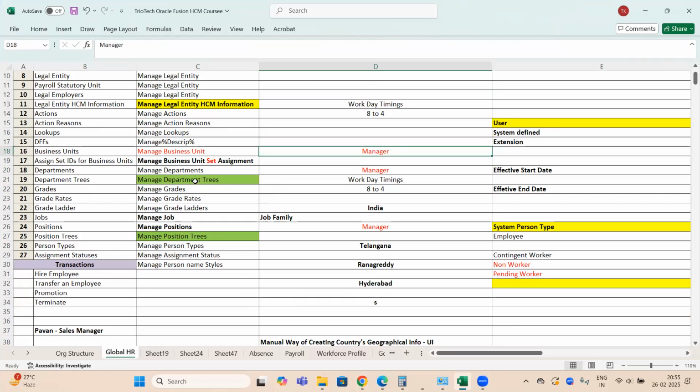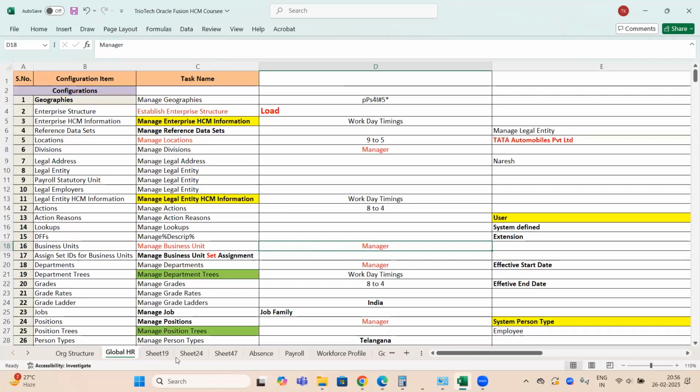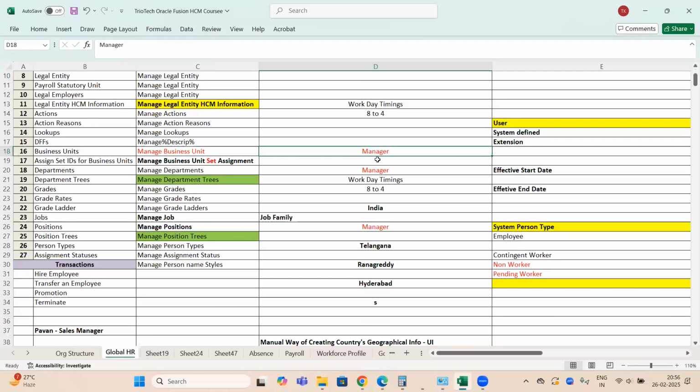Next, when you go to department, the system will ask you to capture the manager. Finally, positions. See how in Fusion system I told you certain configurations will override from the above level to the lower level. Manager concept is also like that only. The system will ask at the BU level, how it will work.